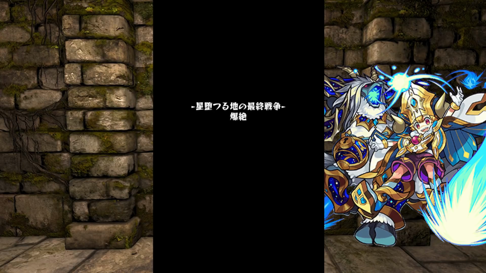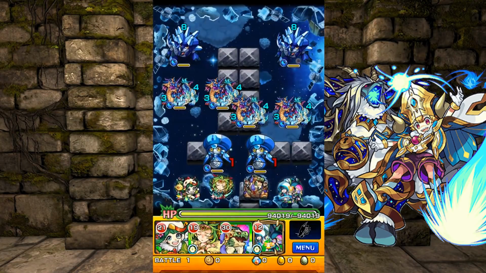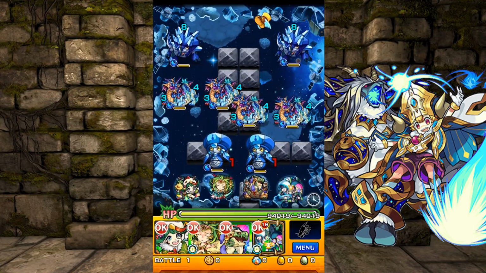Technically, you can win with all Galagolas, but for people that don't have Galagola, because Sacred Grounds is really bad for beginners. But either way, it's not that bad in terms of the dungeon. The main gimmick is blocks. There's nothing else, so bring all your no block monsters.